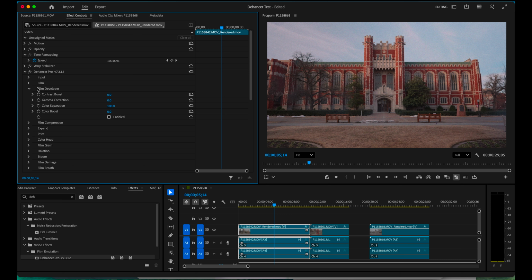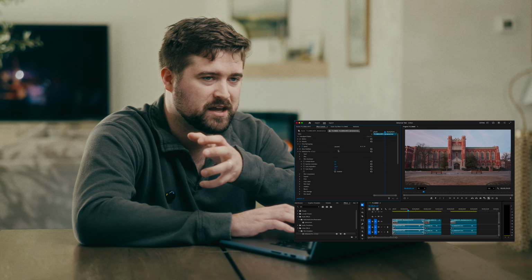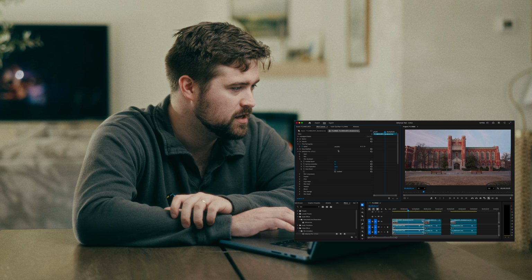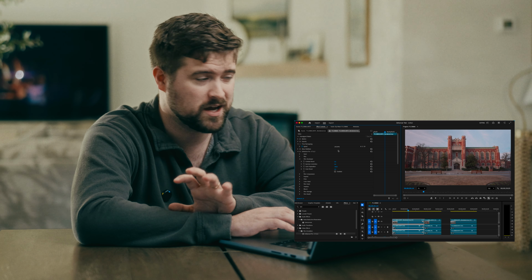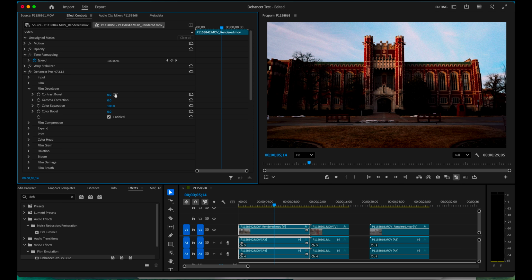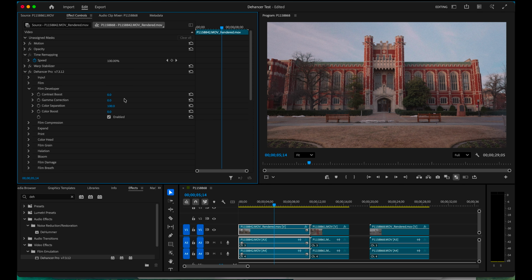So now onto the film developer setting. And so what this does, as I understand it, is it simulates chemical development. So this is like changing how the film was developed in the lab. You can increase contrast, shift the midtones, change how saturated colors separate, without it feeling like just basic digital saturation changes. I'm actually fine with how this looks, but you can go really crazy with some stuff in here. But I'm going to leave this how it is. So I'm actually going to leave that disabled. So now on to film compression.